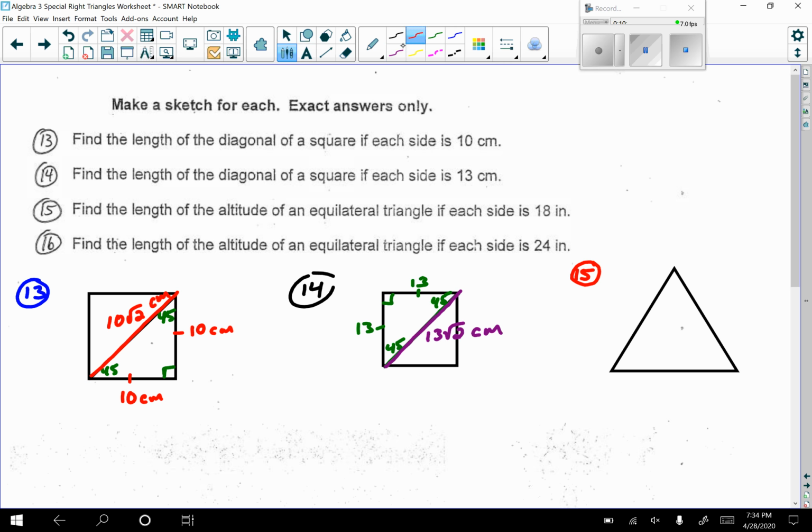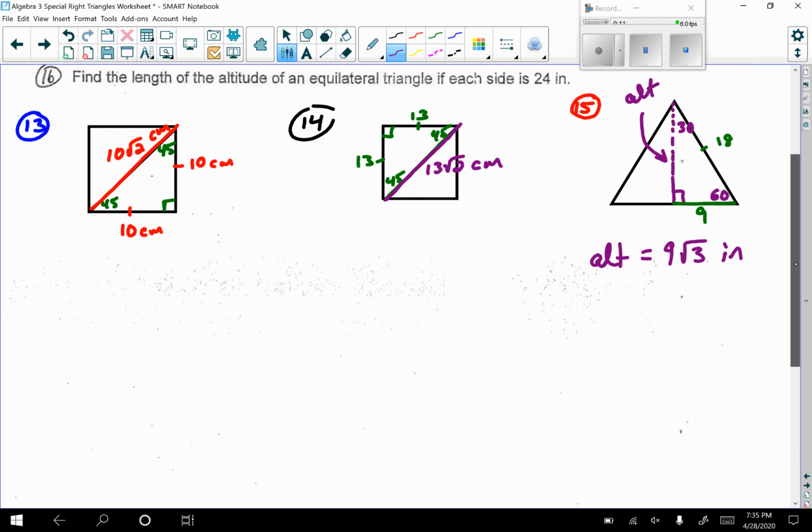So what's happening here is the altitude is going to cut this angle at the top in half. And if all three angles are the same, we know that this is going to be a 60 degree. This is our right angle, and then up here is going to be 30 degrees. And then each side is 18, so this is 18. It's going to cut this side in half, so right from here to here is going to be 9. And then we want to know what the height is, so we're asked to find the altitude here, which is the longer leg. So the altitude is simply going to be the short leg, 9, times radical 3 inches.